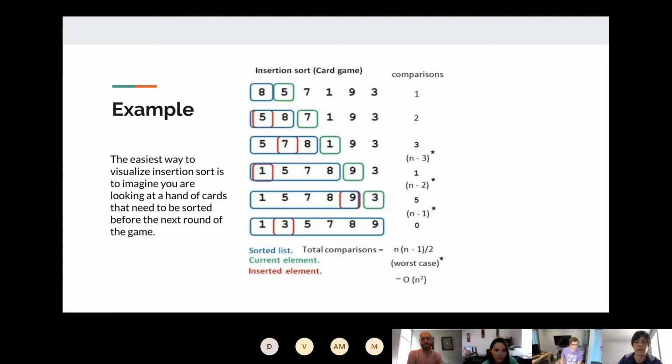So you would check the first number and put it in its spot. The next number, you would put wherever it goes between the first two. So in this example, you would put the 5 in front of the 8, and then the 7 between the 5 and the 8, 1 in front of the 5, and so on until they're all sorted.